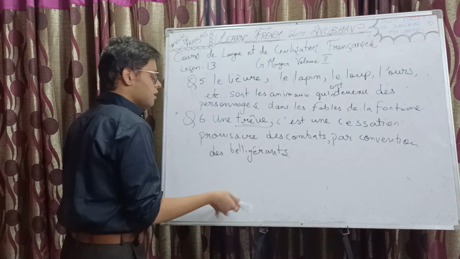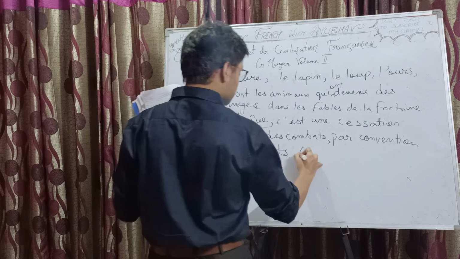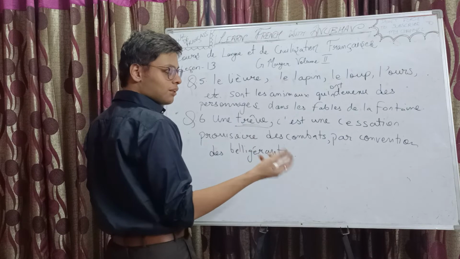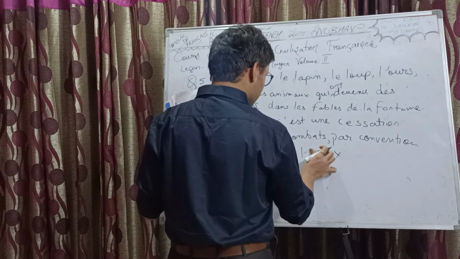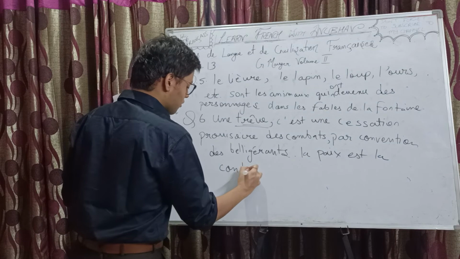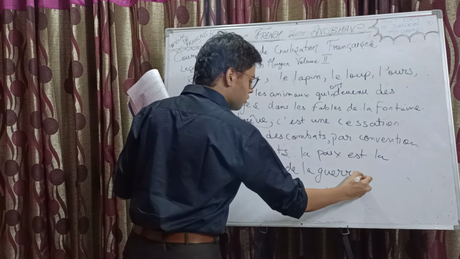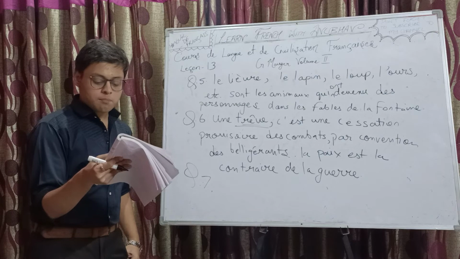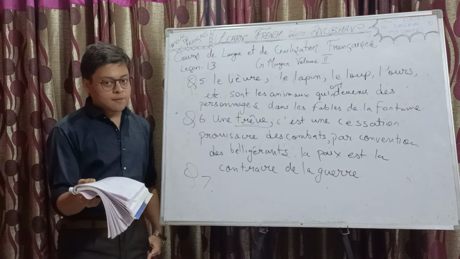Okay, and peace, you can write it as this. You can simply write it in another way as well. Like instead of writing when there is no war, it's peace, you can simply write that peace is the opposite of war, right? So, la paix est le contraire de la guerre. Easy, right? Simple. So I have given you two alternative answers, you can write any. The first alternative, I can read it once again. Quand tu fais la pause pendant le combat, c'est une trêve. Et quand il n'y a pas de guerre, c'est la paix. That's the alternative answer, and this is also there. You can write any of the two.